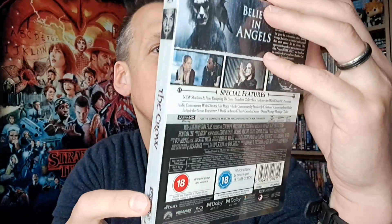It looks like there is a J-card, and it's held in place by two bits of glue. Then we have the steelbook itself — very nice. It's the Crow face on the front, and as you scroll out there it is. The sleeve shows the Crow symbol on the front and the Crow symbol down the side with the face of Eric Draven.